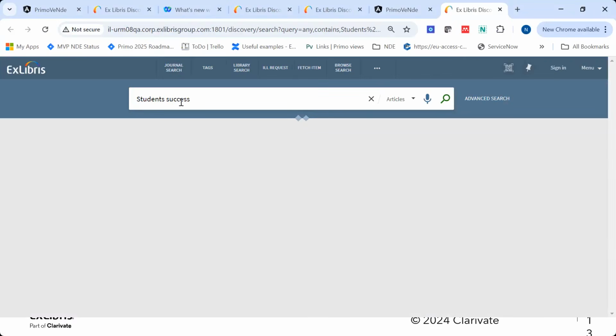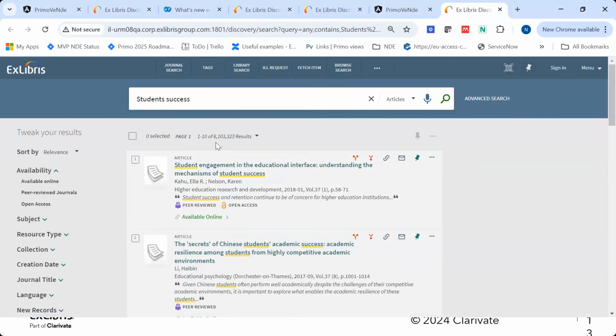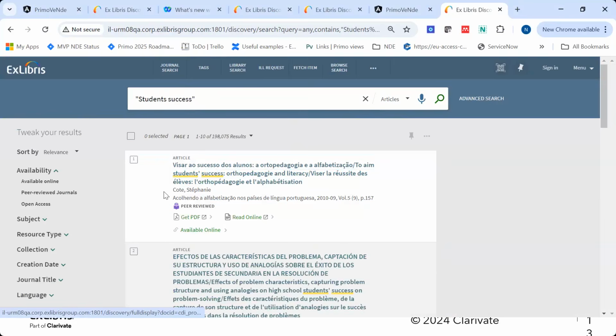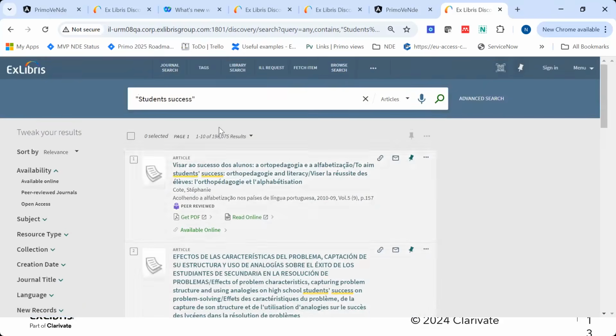Okay, so I'm searching, as I shared, for student success. The number of results that I see is over 6 million, as you can see here. I found results that match student success in the singular, but also the plural. Now, if I add my quotation marks over here, I will only see results with student success and not the singular variation. You can see here that the number of results is now reduced to that number.